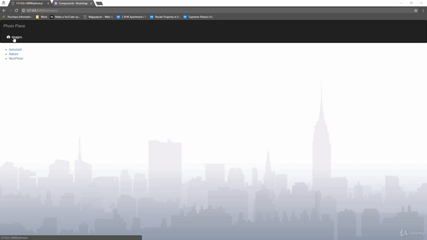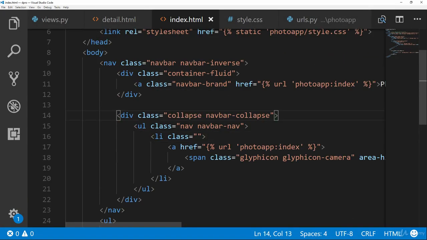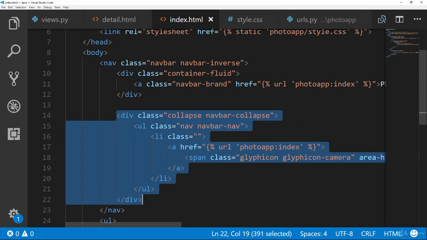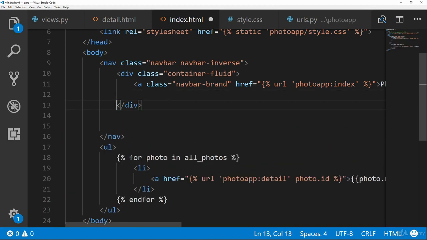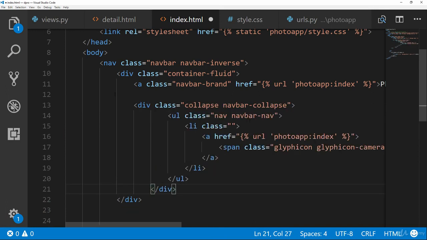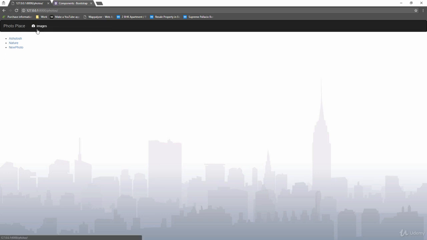But as you could see, we wanted this image and this icon over here, not at the next line. For that very purpose, you have to include this entire div class inside the div which we have above over here. So you simply could paste the entire code over here. Now if we go back to our website and hit refresh, as you could see, now we have this images field placed next to the actual branding of our website.